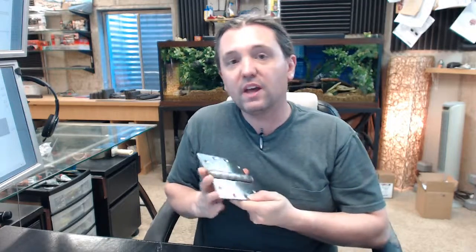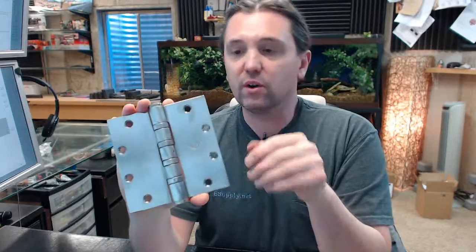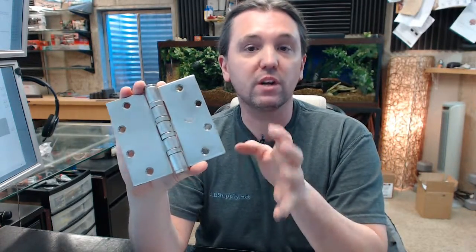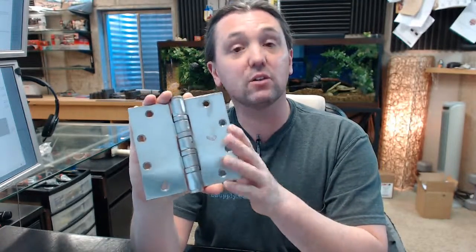BAHCO is an acronym for Boston Architectural Hinge Company, and they're a nifty little company that has a very deep inventory of nice quality hinges at a very reasonable cost with near instantaneous shipping times. And not only hinges, they've got door closers and some other items as well. I like to go to them because their shipping is predictable, reliable, their quality is very good, their customer service is spectacular, and their price is a very good value, is the bottom line. That's why I like them.